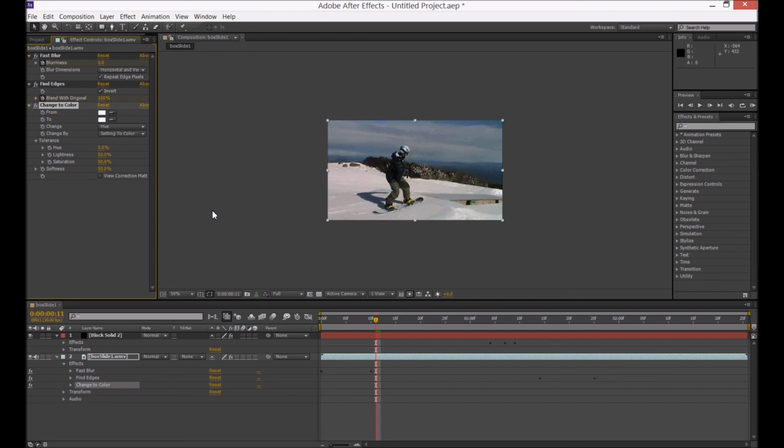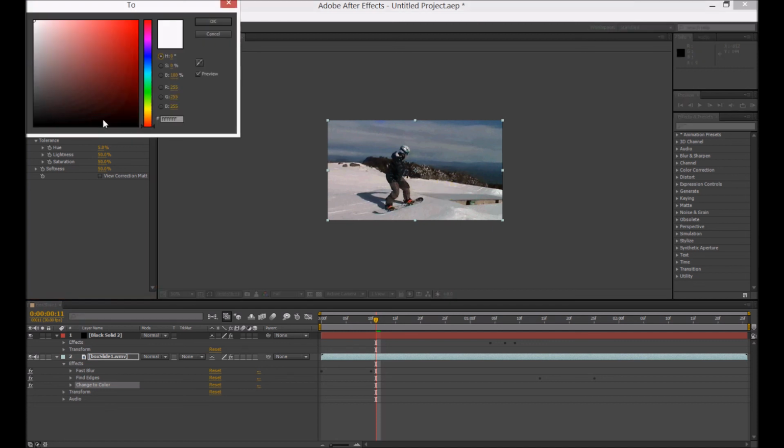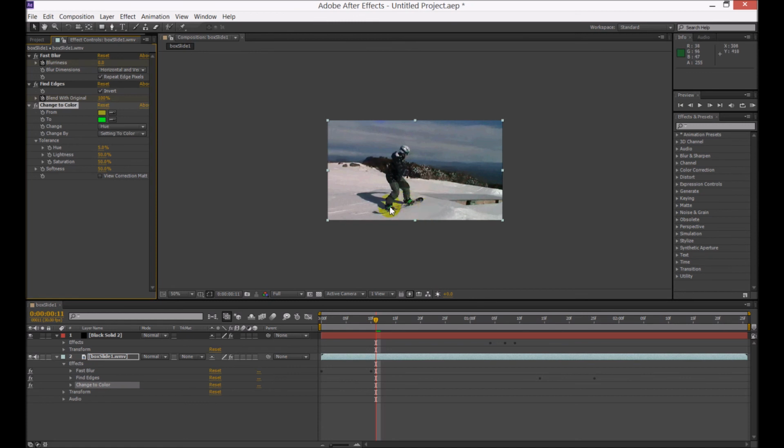Now, it's not always perfect because there's lots of colors in other colors, and so sometimes it sort of crosses over. But for all intents and purposes, click this From option here with the eyedropper. Go down to the yellow boots. Click on the yellow boots. You'll notice it's taken a little bit of color from the pants and a little bit around because there's slight tinges of yellow. Then we're going to change it to a different color. So I'm going to go with green because who doesn't like green boots? Bright green as well. Press OK, and you'll notice that my yellow boots are now green.